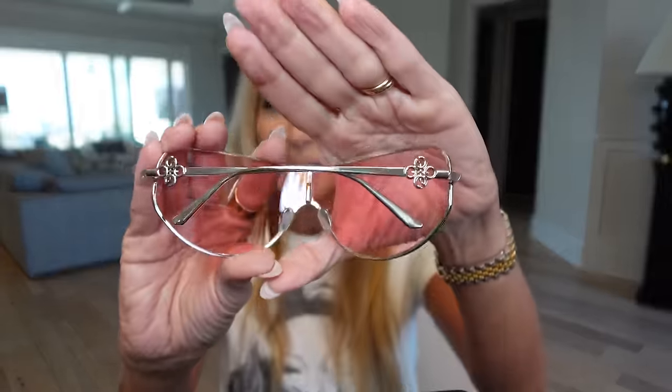Speaking of going to the pool — these are the other Key sunglasses. Remember the black ones I showed you last week? You guys, must haves. Look at these. It's the perfect little amount that you need. When you're driving, you can see through the lenses. You know how much I love pink. It's the shape I like, it's got the nose pieces. Very Paris Hilton, very Carmen Electra kind of looking. Very simple sides and they're Key — not crazy expensive. Must haves.